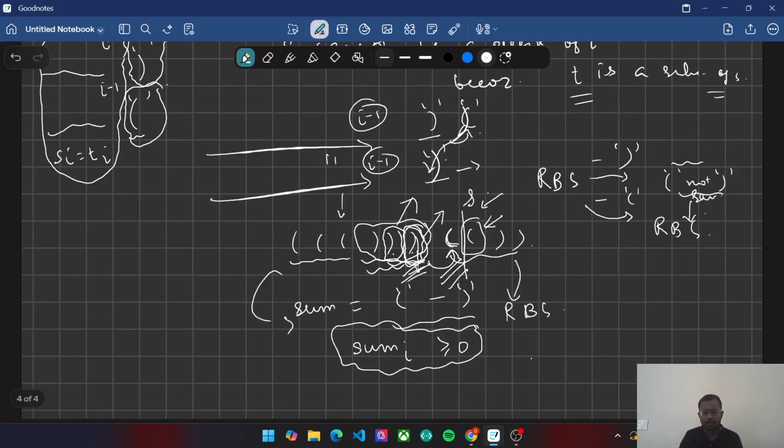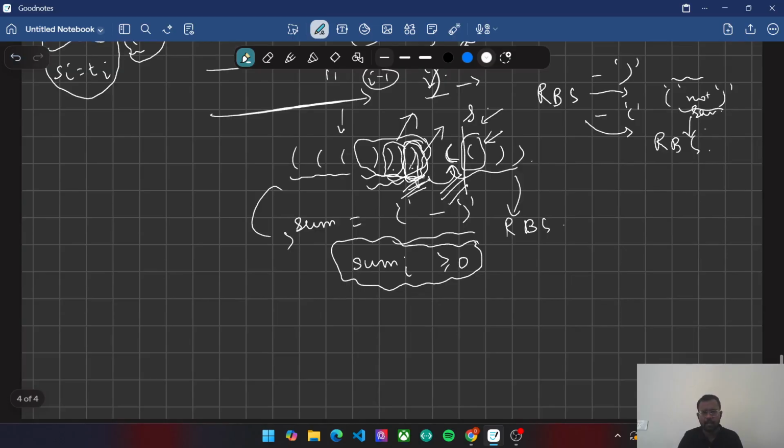If I am skipping an ending bracket, which means I am skipping a minus one, then all the sums after this index have been incremented by one.